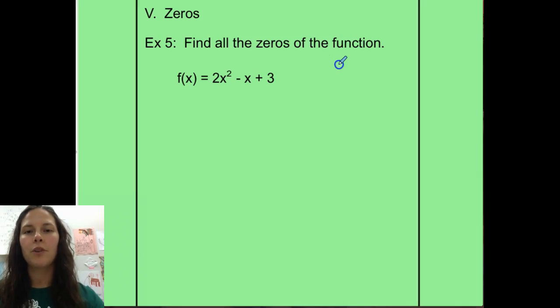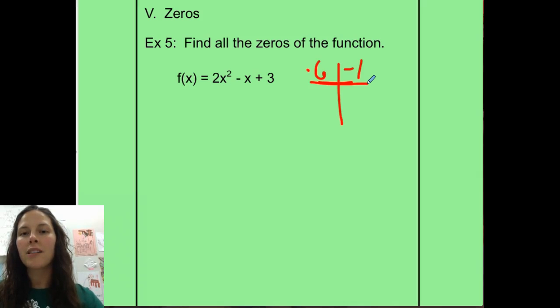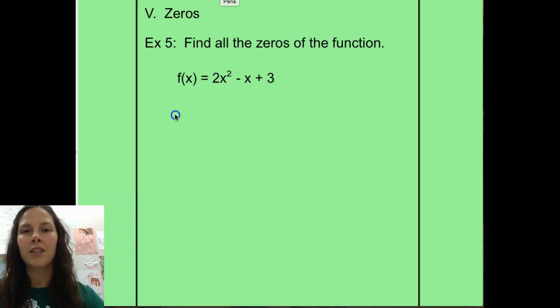Our last example, we're going to find the zeros of a quadratic equation. There are 3 different ways to do that. We can try and factor. This would be the AC method, what multiplies to 6 and adds to -1. In order to multiply to a positive, both values would have to be the same sign, so we would have to have 2 positives or 2 negatives. There are not 2 negative numbers that multiply to a positive 6 and add to -1, so this one does not factor. The second option is completing the square.